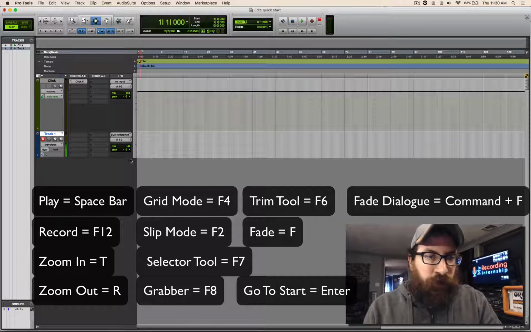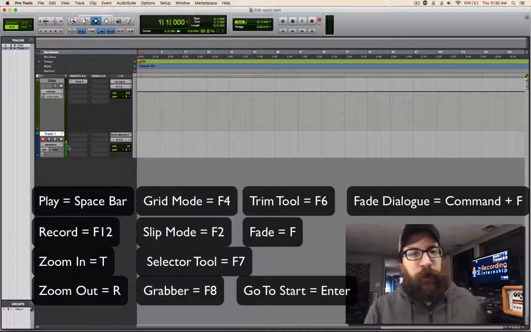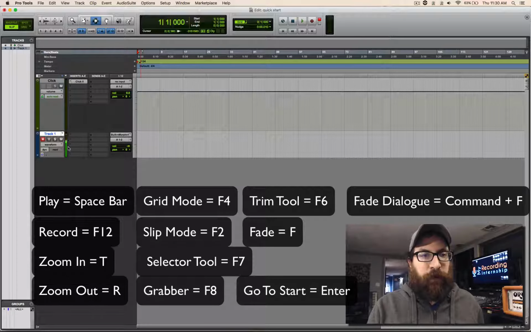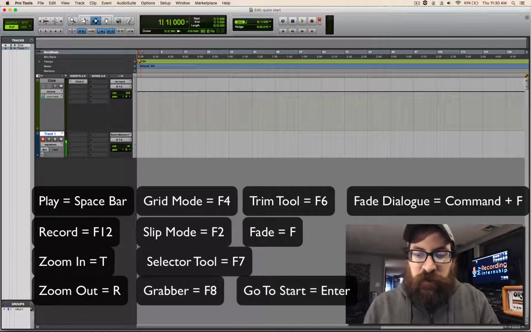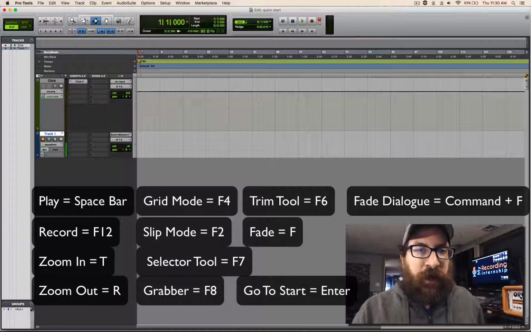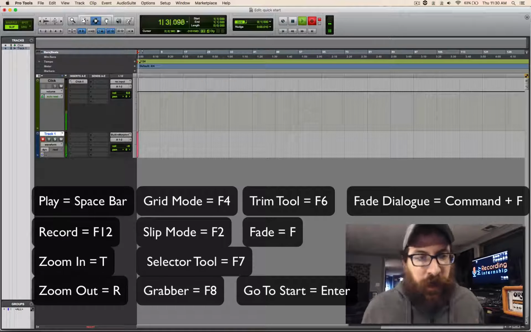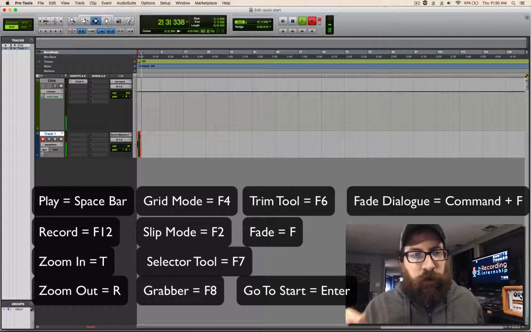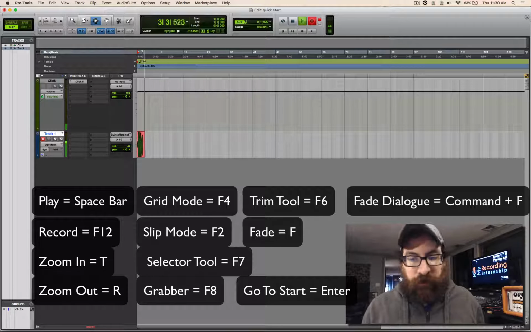Now I'm going to press record here. You can see that I'm now metering, and I'm showing on the meter that something is coming in. Here's my meter right here. Now, if I press F12, recording begins. Check it out. You'll hear the click. And I can talk back, I can talk to the beat, real quick, real simple.